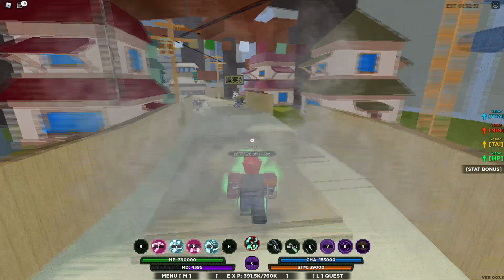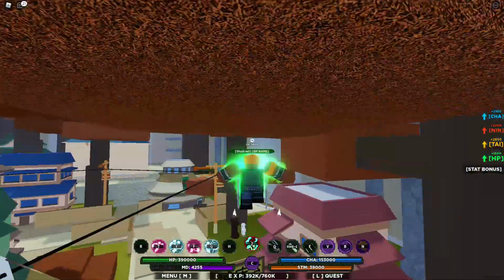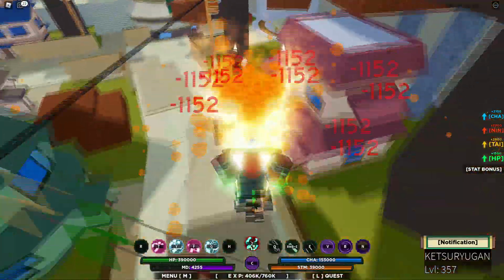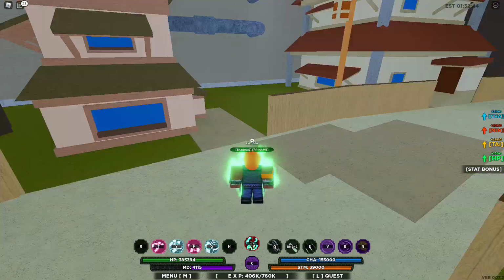Now, if I hold Z and 6 though, I have a stat increase, I stay red, a green aura, except my Z move is different. What my Z move does, if I use it on a person, I'll kick them up and shoot fireballs at them, and then they'll fall back down. So it's a really cool move. So it's a new Z move.